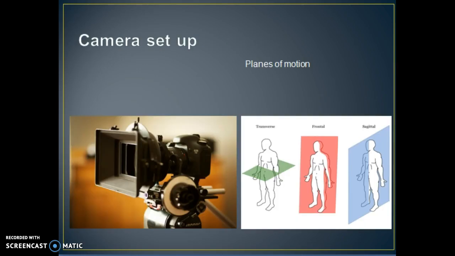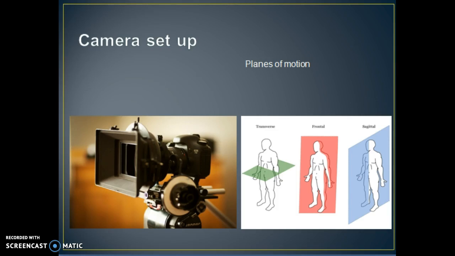So when performing all the tests, you can film it and look at different sorts of angles, but if you change the camera angle ever so slightly, it can change the angles, impacting on performance and the results themselves. So when filming it, it's important to set the camera up in the right direction and make sure it's on a tripod. And you can also put different features onto the camera, such as slow motion.